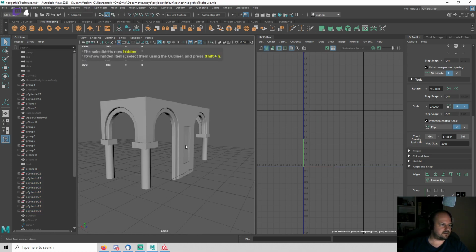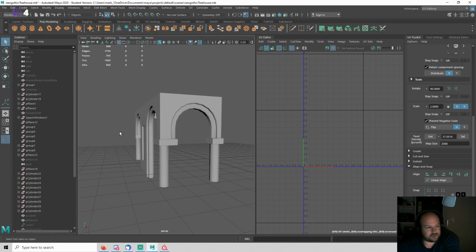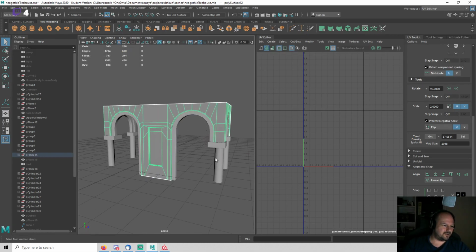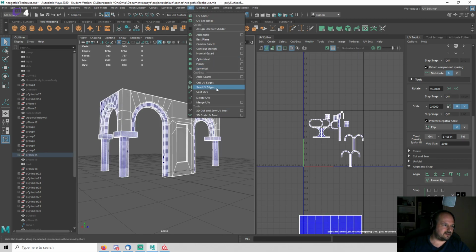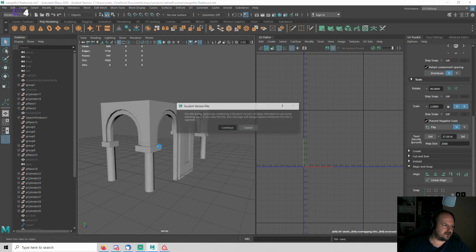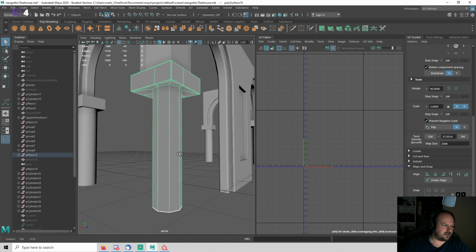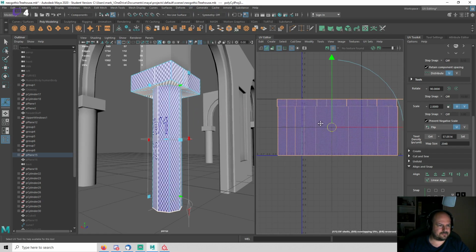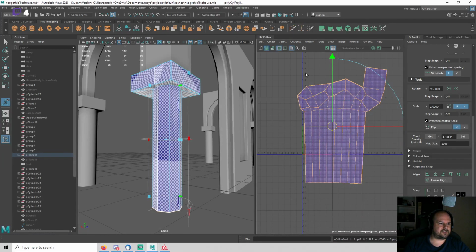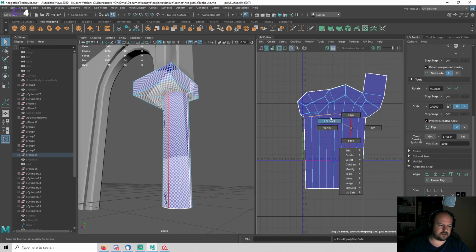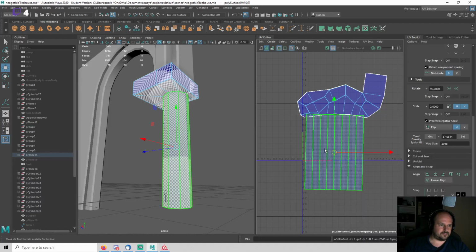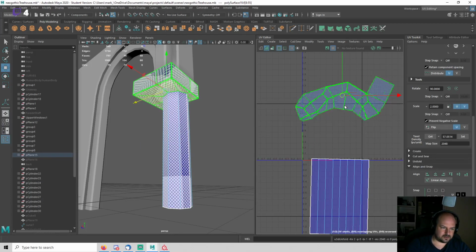Right. So there's only this thing left, the most difficult one of them all. So let's grab them. UV, delete UVs. Okay. These ones are kind of easy, because it's a cylinder with a cube on it. So I'm going to go for cylindrical mapping. I'm going to unfold this and see what happens. This looks awful. So I'm going to create a cut here, at the difference of the objects, where you go from cylinder to cube. So I'm going to cut it there. Cylinder. Perfect. Done.